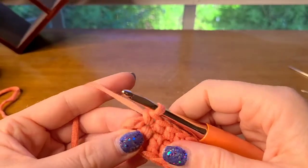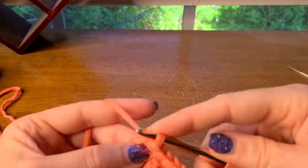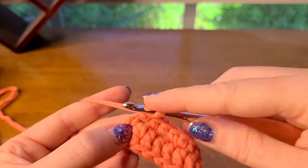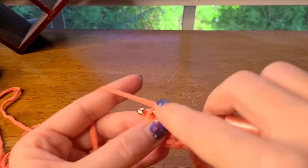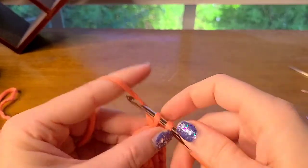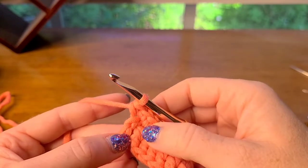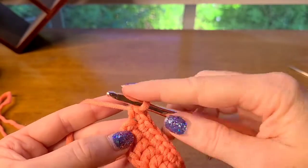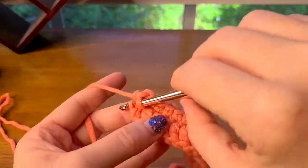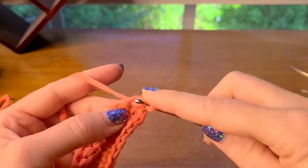We are going to work 2 single crochets into the top loop of that chain. So we're not going to go underneath 2 loops like we were before. We're going to go into this first chain, just the top loop. And 2 single crochets there. Now in the middle chain, which was the second chain, we're going to put 3 single crochets there. So top loop right here. We're going to do 3 single crochets in that space.